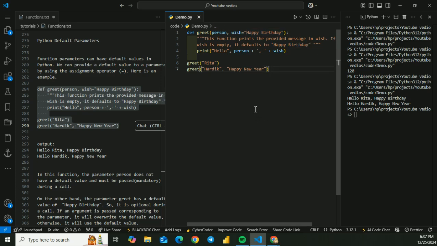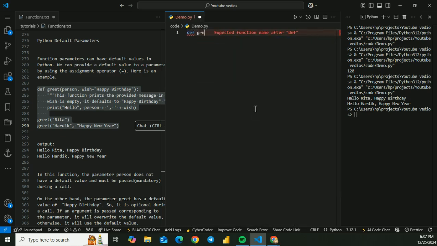For example, if I say def greet, just a greet function, and I say wish equals happy birthday, followed by name, and then call the function.